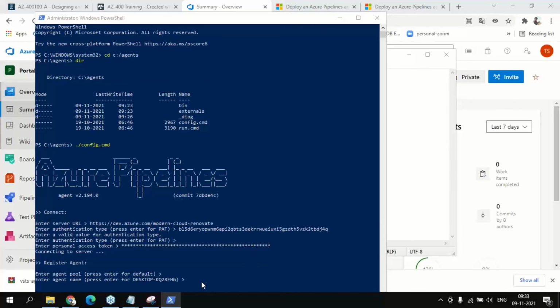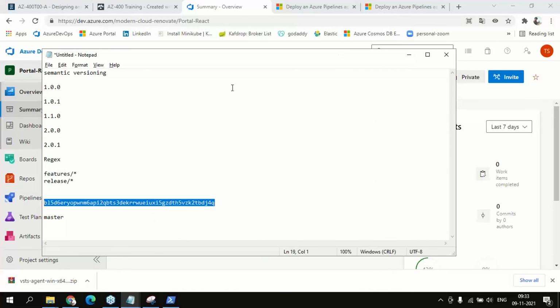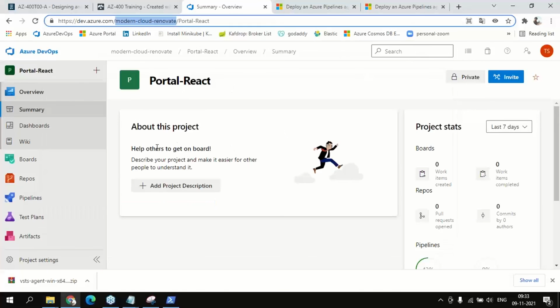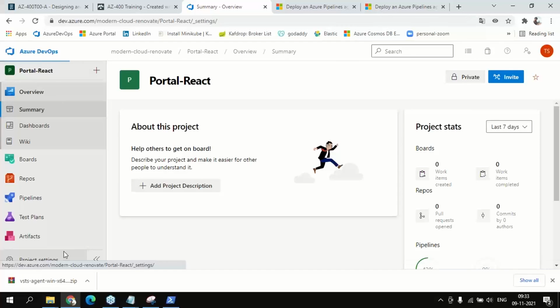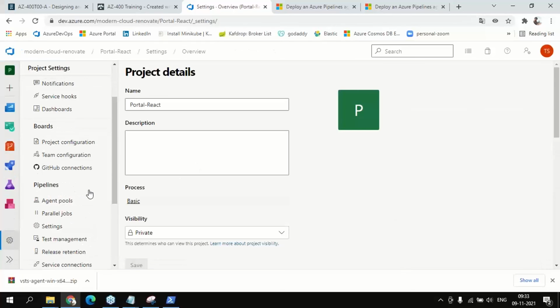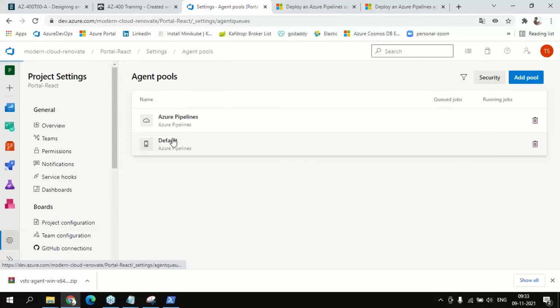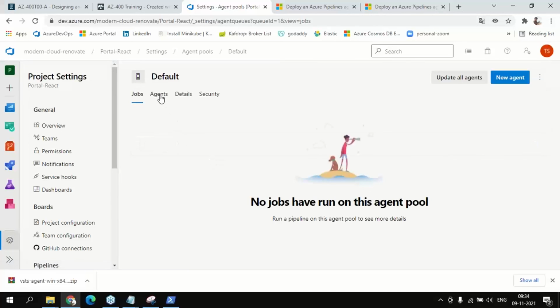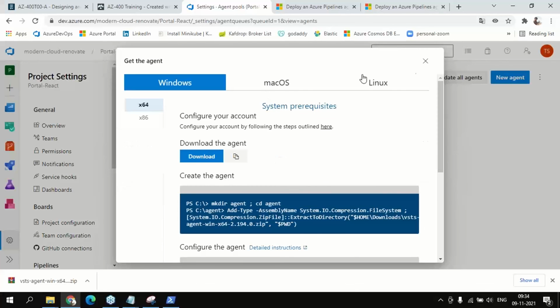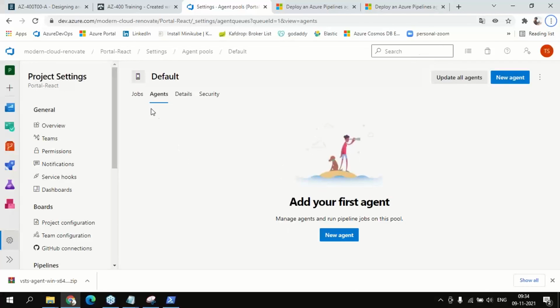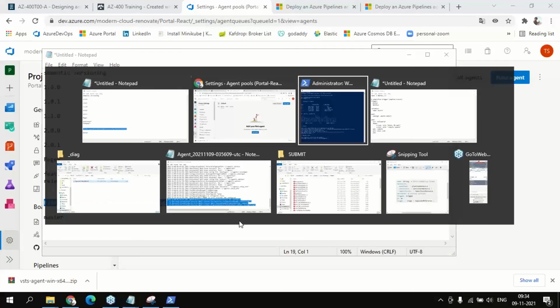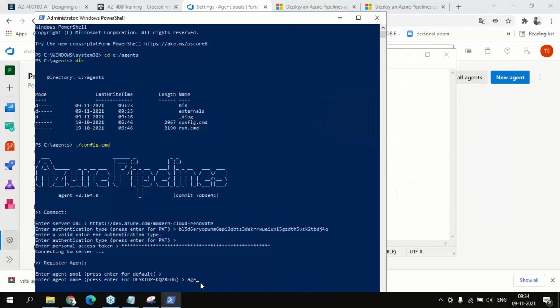I think we have mentioned agent 01, right? I think it will automatically create it. Maybe we can just pass agent 01.